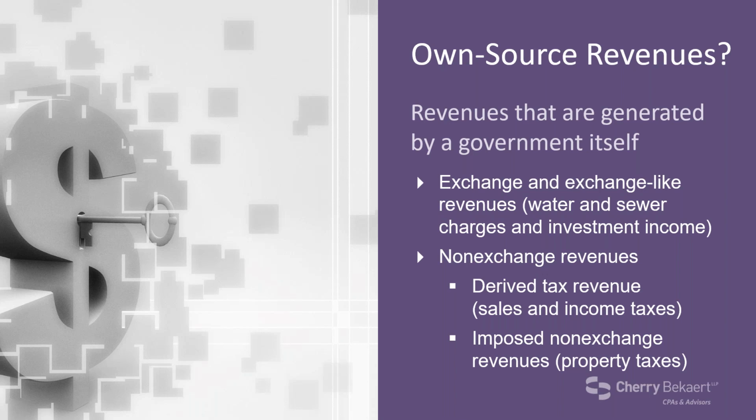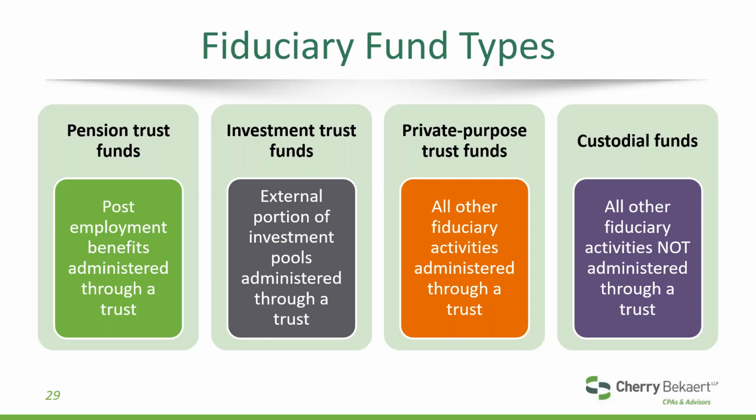And so that concludes identifying fiduciary activities. The second part to this standard is reporting fiduciary activities. All fiduciary activities will need to be reported in one of these 4 fiduciary fund types. And while there are 4 fund types listed here, I want to make it clear that these are not the same as the 4 paths of identification that we just talked about. So a path does not equal a fund type.